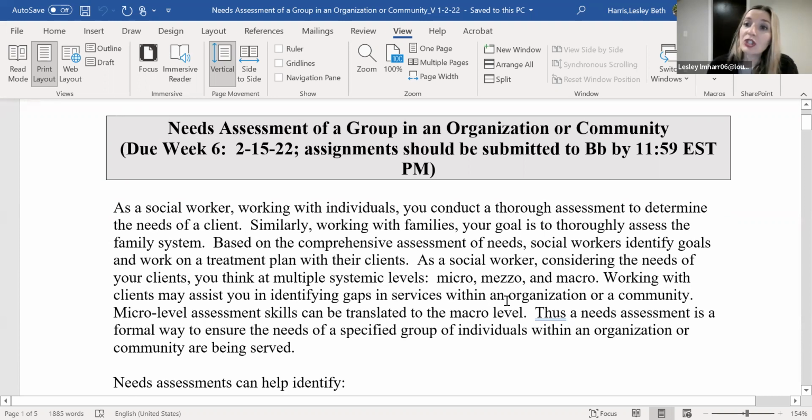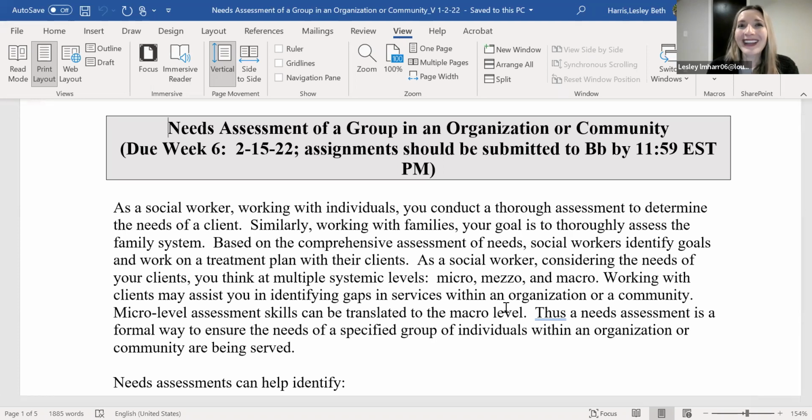It's a paper in which you are going to have to go out into the community and collect data to produce the paper. So what I want you to start thinking about very clearly, and hopefully your week 1 assignment for this course prepared you for thinking about an organization or a population of focus that you would like to partner with in order to bring this assignment to fruition.